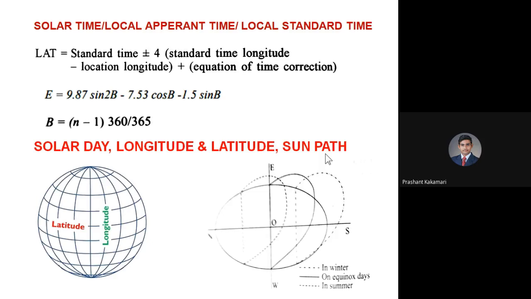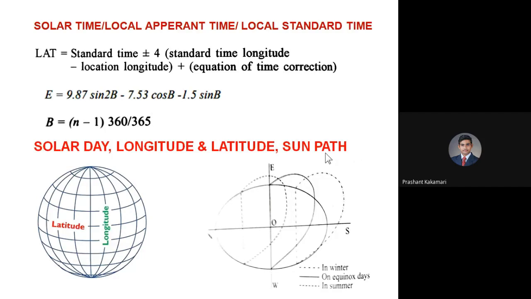There is no difference in the equation of time correction. So like that, if you go for other days in summer or in winter, the sun path will be a little bit changing. That sun path is changing with respect to longitude and latitude also, because longitude and latitude we have defined, not the sun and earth. We have defined those longitude and latitude for our official timings and other follow-ups.